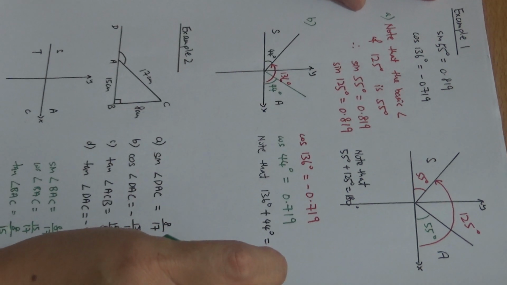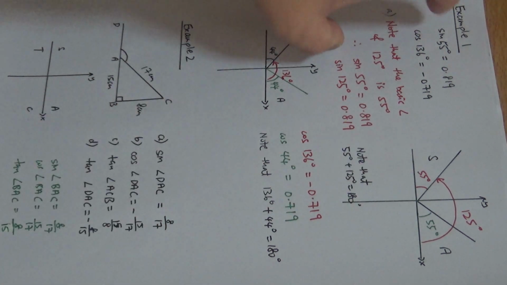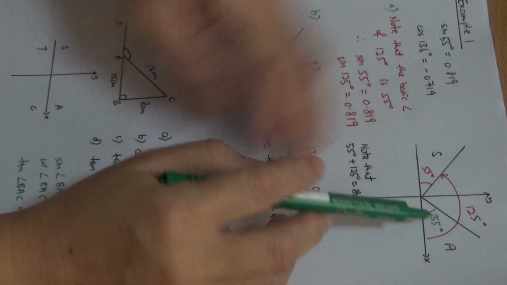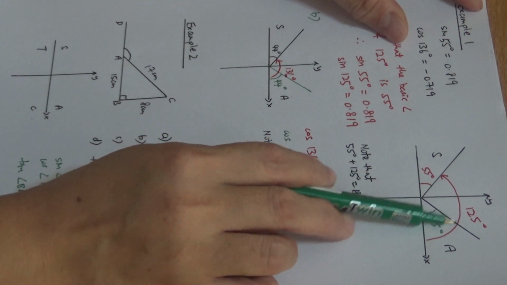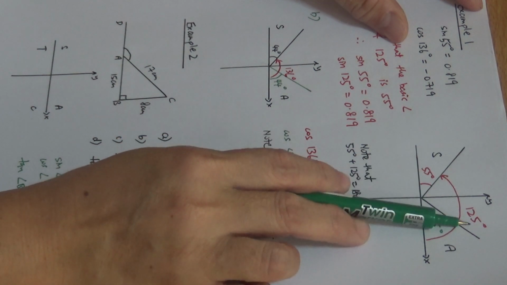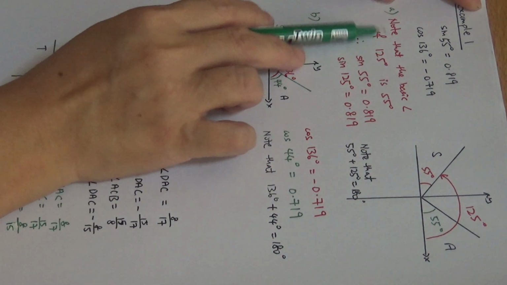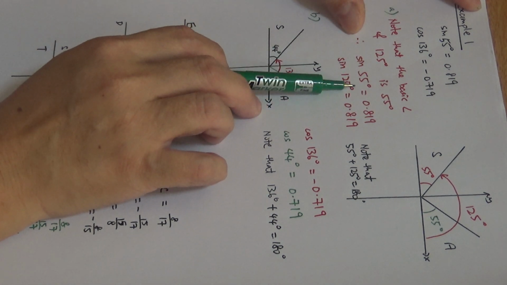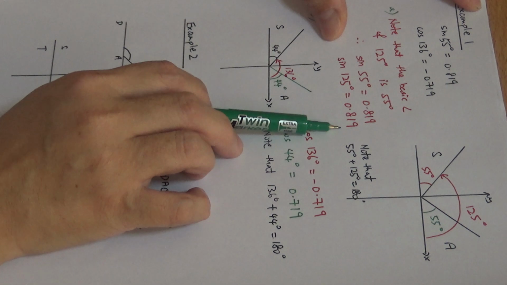Now, I'm going to draw this first one first, 55 degrees. Okay, now everybody can take a look at the picture first. If it is 55 here and 55 here, this whole thing will be 125. If basic angle is 55, this obtuse angle will be 125, because this is a straight line, these two must add up to 180. Note that the basic angle of 125 is 55 degrees. So, since sine 55 is 0.819, sine of 125 will also be 0.819.